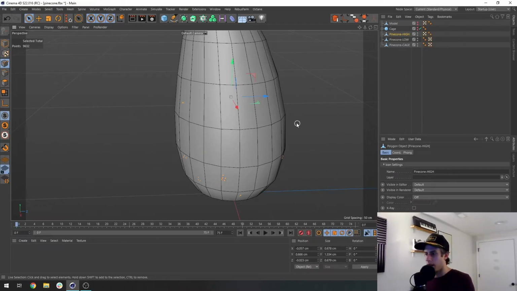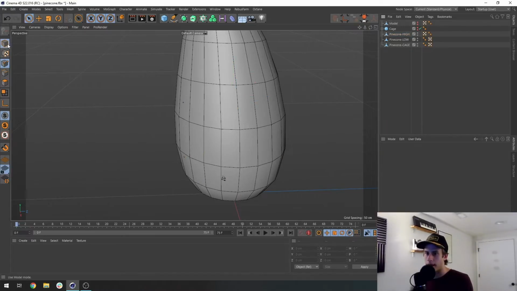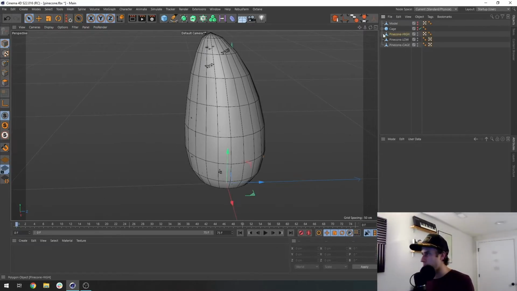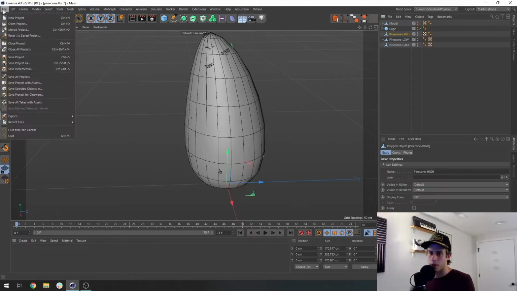Okay, that was weird. I had a bunch of floating points from when I was editing. To get rid of those, I just hit Command A to select all points on the model and hit UO, and that optimizes those points and removes them. I think that was from the original model. Those were just some leftover points that our model had in it, so that shouldn't have been there. So yeah, I'm going to select my Pinecone high, and I'm going to go into File, Export, and let's export as FBX.